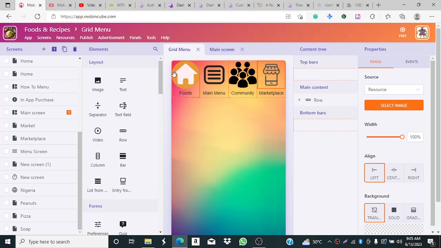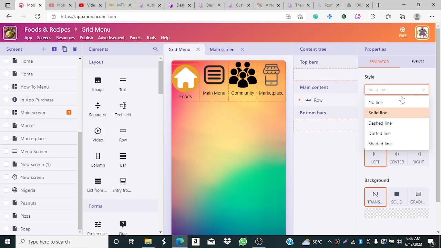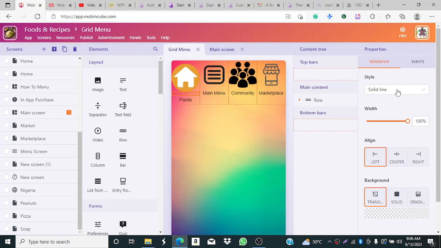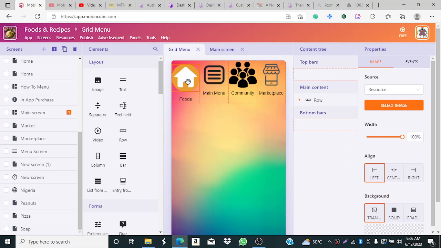You see this one reach the top and reach the size here. So let us put something like a separator to create a distance. You put one at the top of it, either one or two. Then you come here, you say no line, so that the color of the line will not be shown to the user. Then at the same time, you put another one in between the image and the text. Then you may try to reduce the image to some reasonable size, either 60%, then put it at the center. You see now. Then this one also do the same thing, 60%.